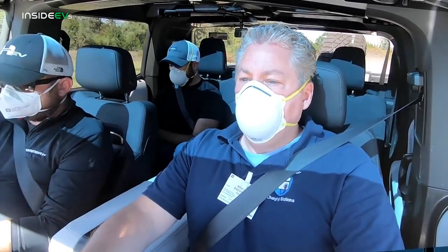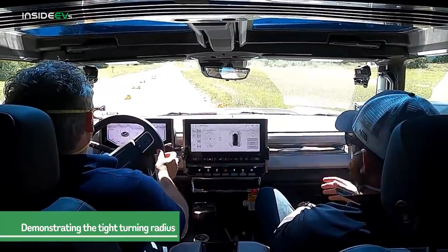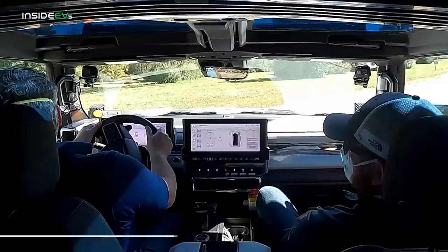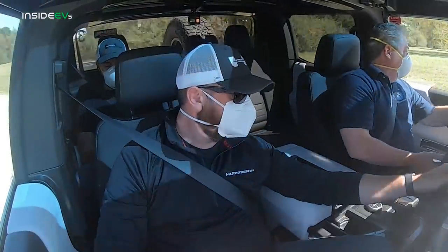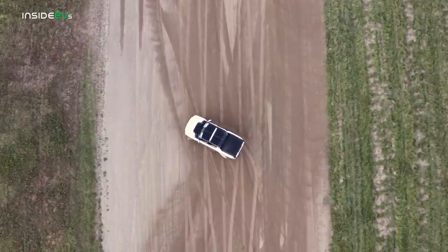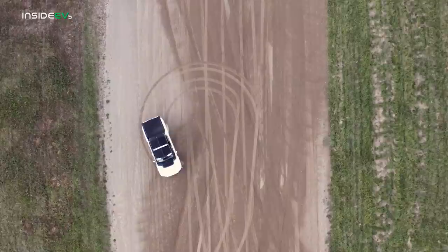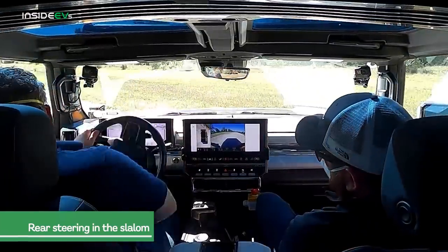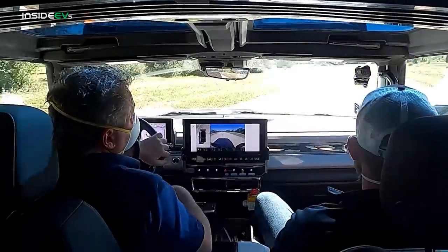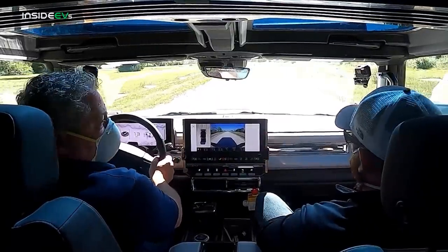We'll stop here and do a tight turn to demonstrate the rear steering's capability. Ideally you should be able to do this without getting into the grass — and we did it without getting in the grass. That's tremendous turning. What was the turning radius — 37 feet? Just 37, yeah. So we also have a little slalom. One thing we can highlight here is you can tuck this huge vehicle in between all these cones. I could really feel the rear steering. This is a huge vehicle and it's amazing it can maneuver like this — comparable to most cars I've driven from a turn radius standpoint.